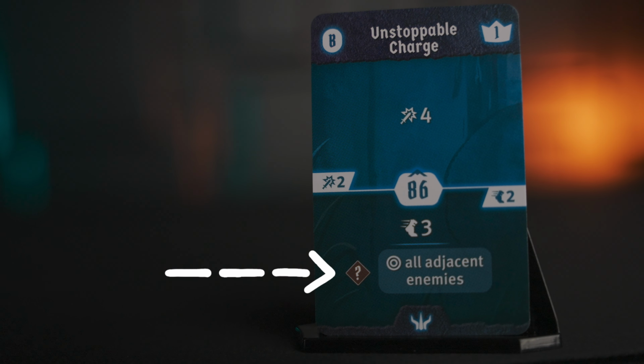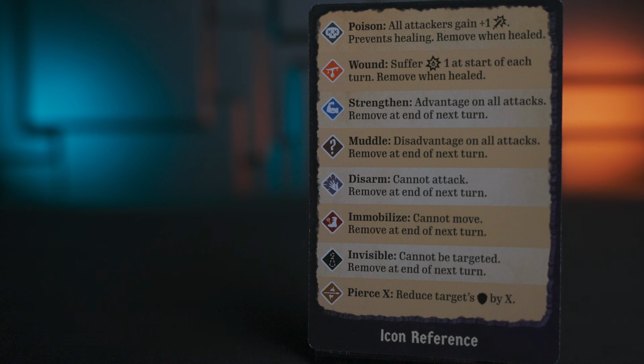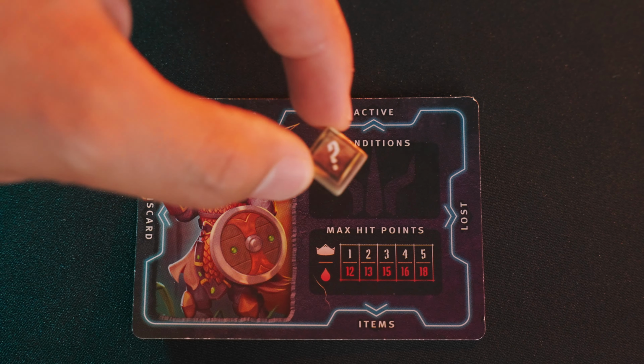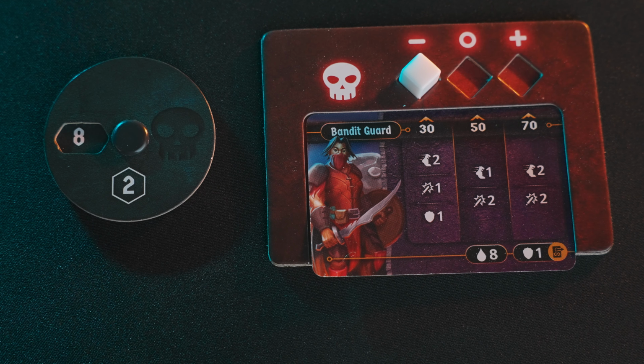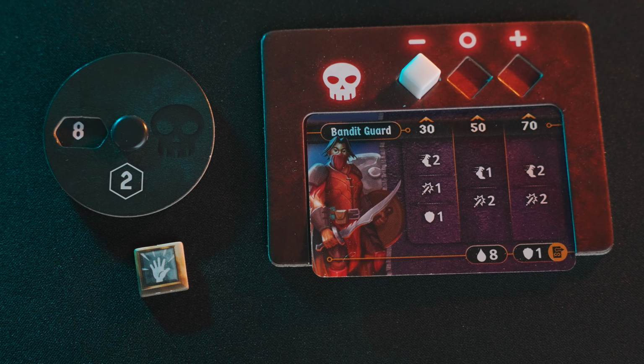An ability with a condition applies that listed condition to the indicated target, or the target of an attack if listed as an attack effect. Each condition's effect is described on the icon reference card. Place applied condition tokens on your character card, or, for a targeted monster, next to its health dial. Remember that conditions are applied regardless if damage is dealt.